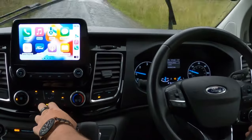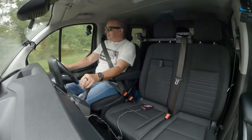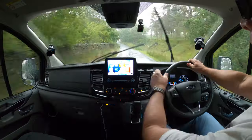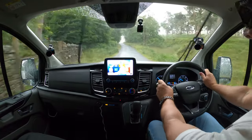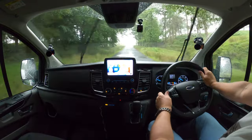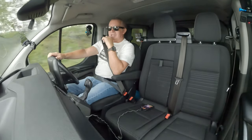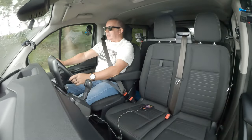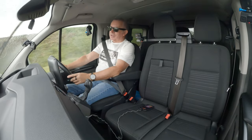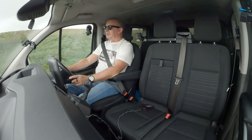Just there is your heated front windscreen. Climate control, air conditioning, your radio controls. And Apple CarPlay. It's absolutely superb. It does everything over and above what your ordinary car radio does. More and more functions are coming to it as well.